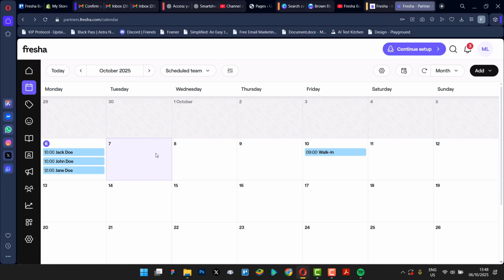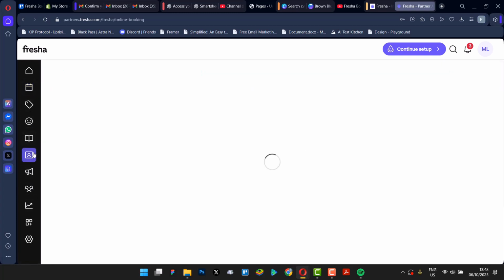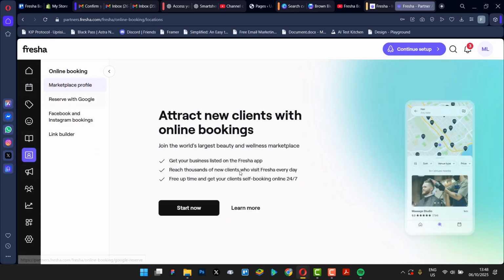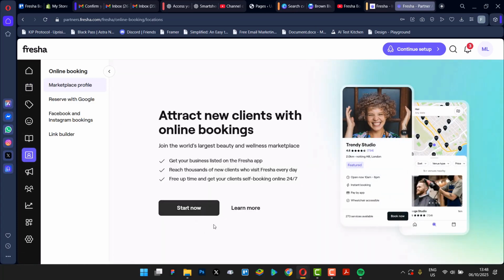All right, and now you can enable online booking. To accept online bookings or clicks, you can turn it on in your bookings. So just head over to bookings. Let's see. Head over to online bookings, and then you could simply turn online bookings on, but I believe you have to pay for this service. And you can simply share your online bookings to your WhatsApp or any social media platform you own.